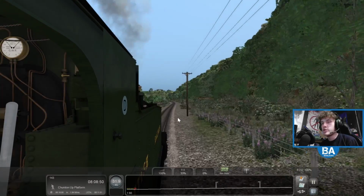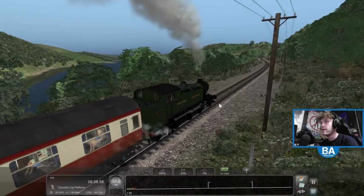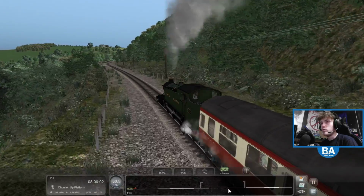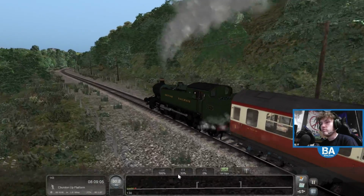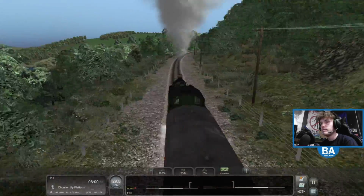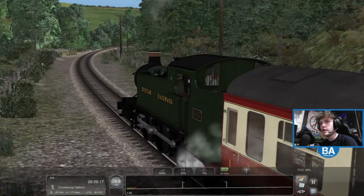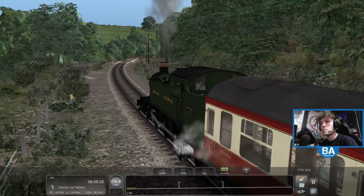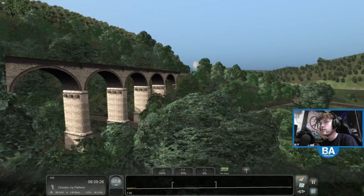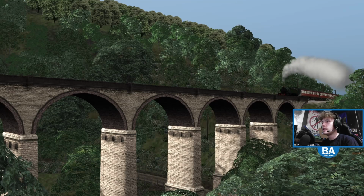I know you're probably screaming at the chat like, do that button there, that'll do it. It's alright, as long as we make it up, I'm happy. It does start well, not flattening out, but it gets slightly more gradual once we, well, that was the steep bit, getting up to where we are now. Yes, it should be over the viaduct in a second, which is coming up now. If you know the name of the viaduct, do let everybody know what is the name of this viaduct. There you go. Yeah, there goes the large Prairie.